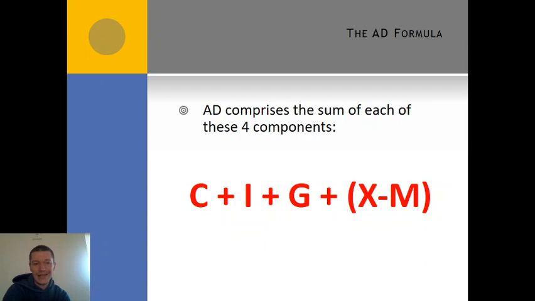What we do is that we take the C, consumption, the I, investment, the G, government spending, and then we add it to the sum of all of our exports, take away all of our imports. All you need to know for today is that consumption is our spending, so when citizens, when society spends money on anything. And the other key point to know is that the C in this equation accounts for 67% of the complete equation. So I, G, X, and M account for 33% of that formula. Consumption, C, accounts for 67%.